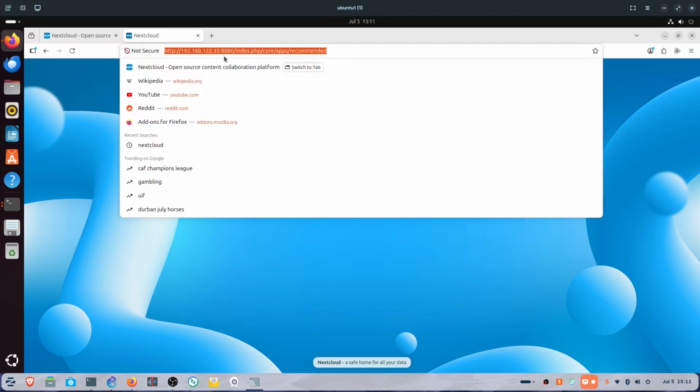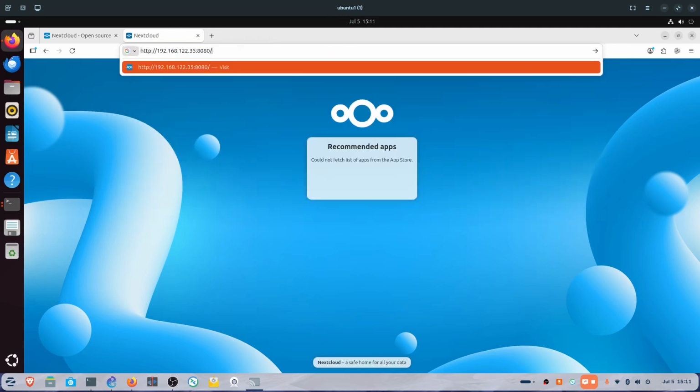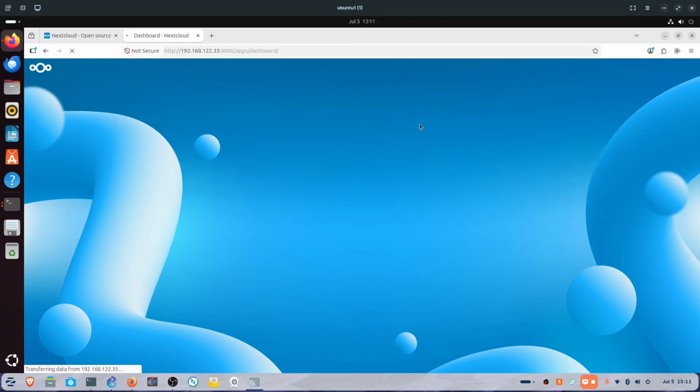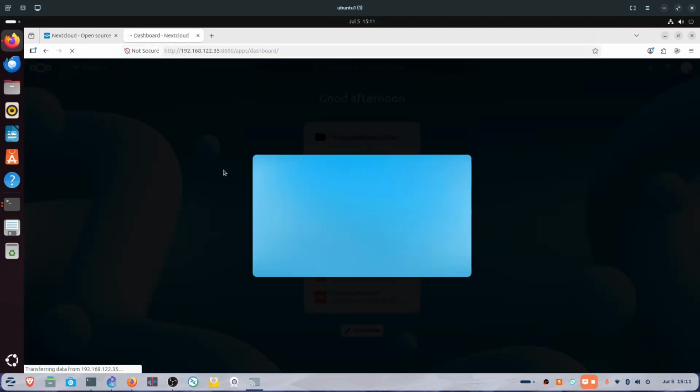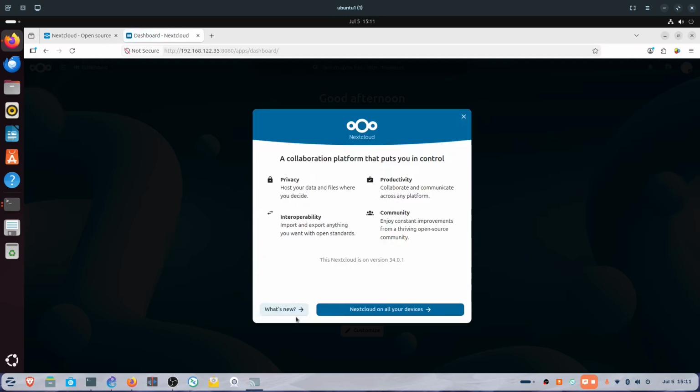Let me just, I think if we just go back to here, we may be able to connect to Nextcloud. And here is our little dashboard, and it continues on.